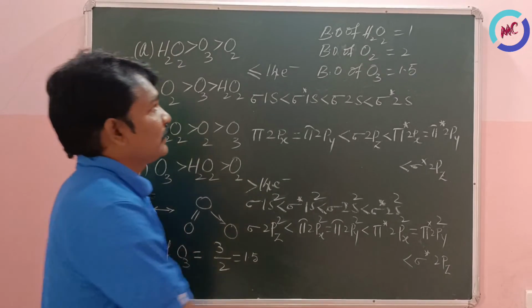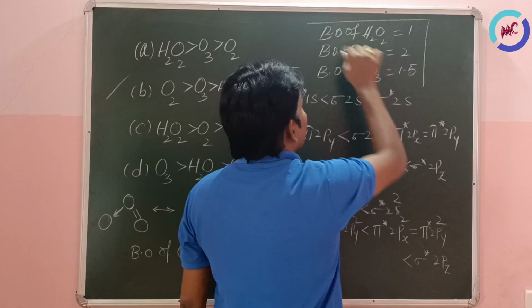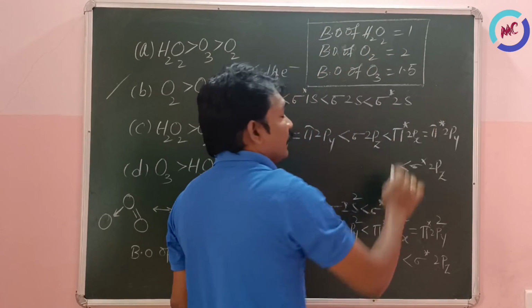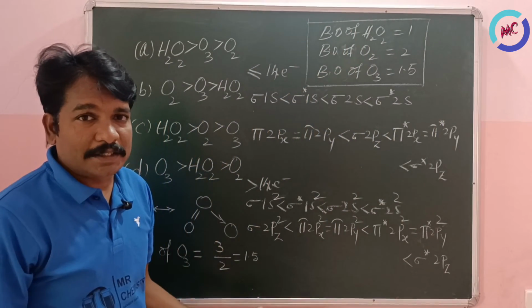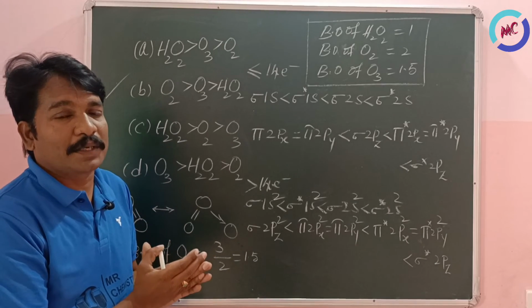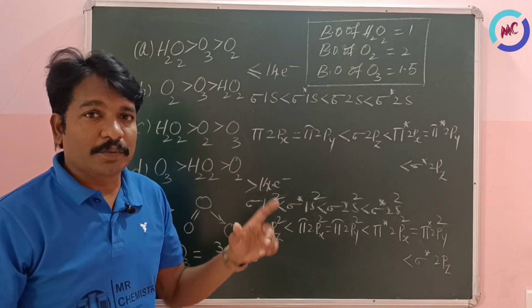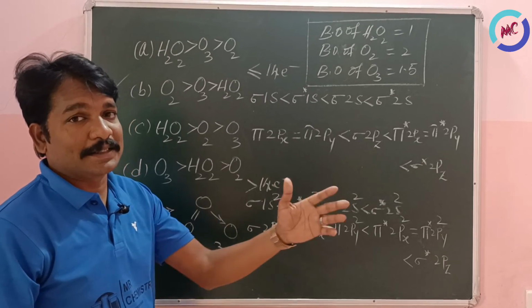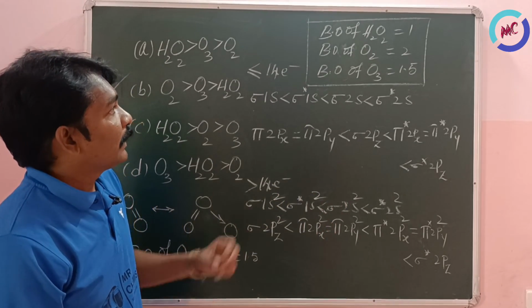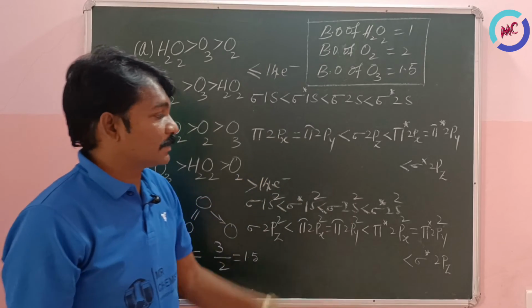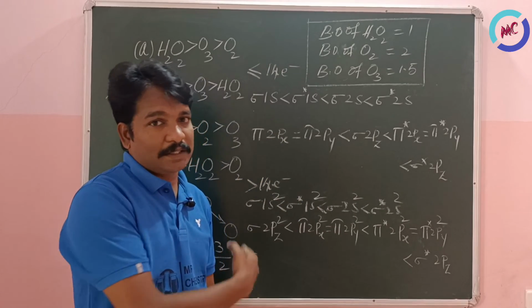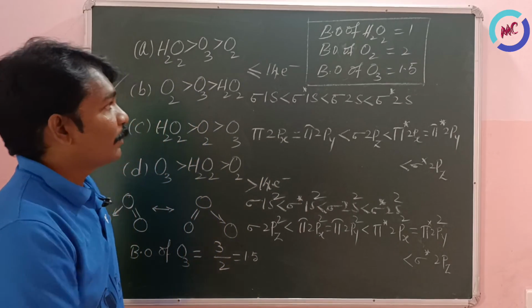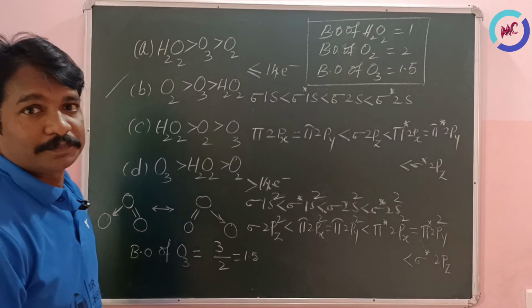Okay, please check these things. And here the important thing is, in case of molecules having resonating structures, we have to use the formula: bond order is equal to number of atoms in a molecule by the number of possible resonating structures. And in case of the remaining things, by using the electronic configuration, we can find out. Okay, please note down this important one.